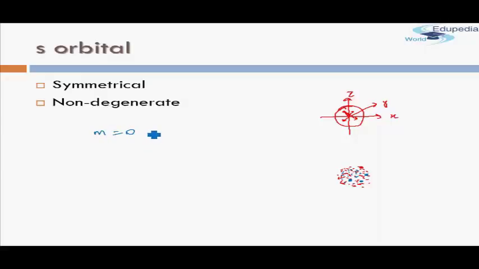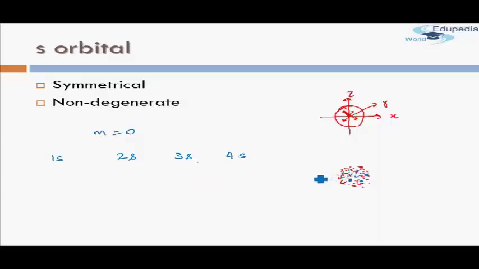So you cannot have two different s orbitals with the same energy, because there is just one s orbital, right? So 1s is one of them, the second shell will have another s orbital, the third shell will have another s orbital, and so on. What is the difference between 1s, 2s, 3s, 4s? They all have a spherical shape, but their sizes differ. As you move from 1 to 2, from 2 to 3, and from 3 to 4, the size keeps on increasing. You can say the radius of this sphere keeps on increasing.